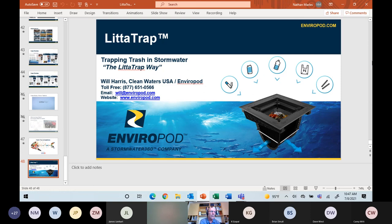What's performance driven, Carrie, is really what the local municipality may require, or in terms of California, what's driving these performance specs is the 5 millimeter trash and debris requirement, in which case we've met that requirement through the certification process. Other regions may not have that same kind of regimented performance requirement, but we do provide a performance spec no matter what. Some industrial applications say, hey, our target pollutant concern is going to be plastic pellets. Well, we know the majority of all plastic pellets that are out there are 1,000 micron or larger, and that's why we use a 1,000 micron performance spec for that particular application. Does that make sense? Yes, it does. So great. And that's a great question, by the way.